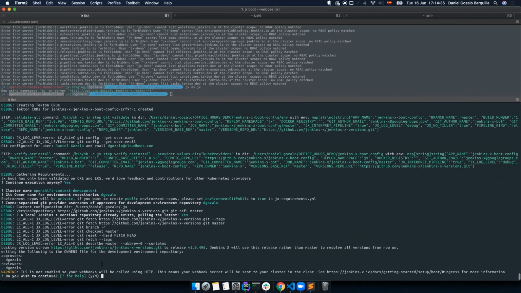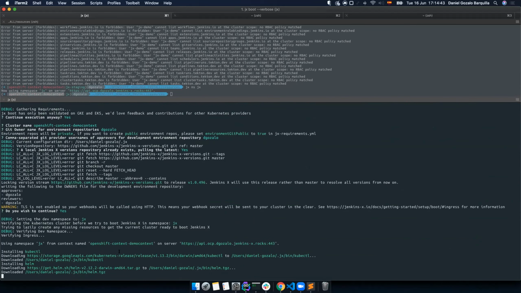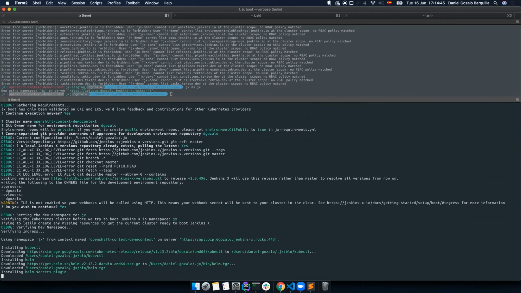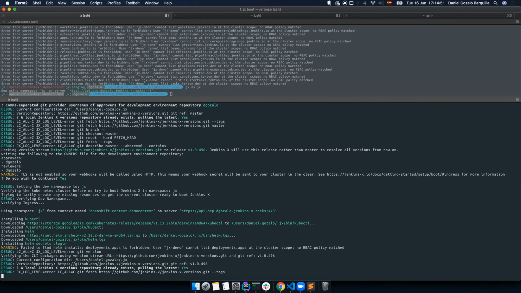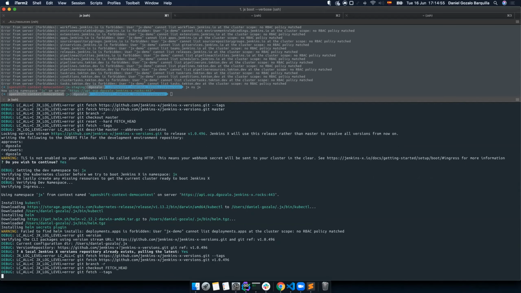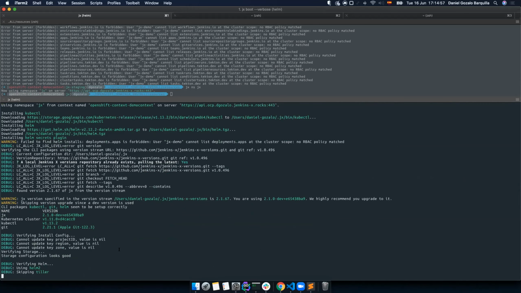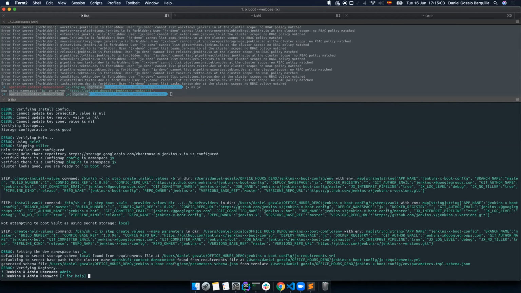We'll continue for a bit. We are not setting TLS. If you want to set up TLS, you can do it when creating the cluster, because basically the domain is already being managed by OpenShift. So you can create the cert manager, and you can create a certificate for it before actually running Jenkins X. So we are not going to manage it. We are not using any storage for now, so we get directly into setting this up.